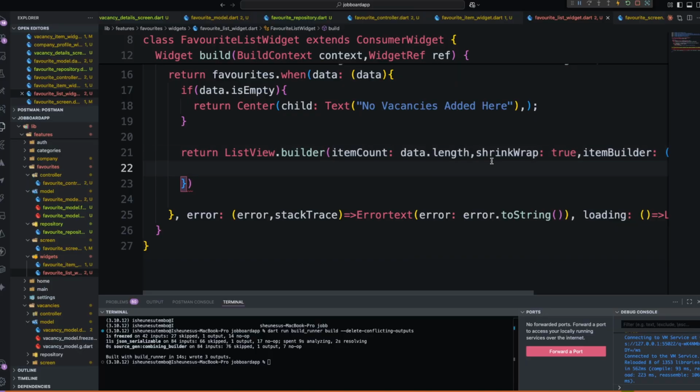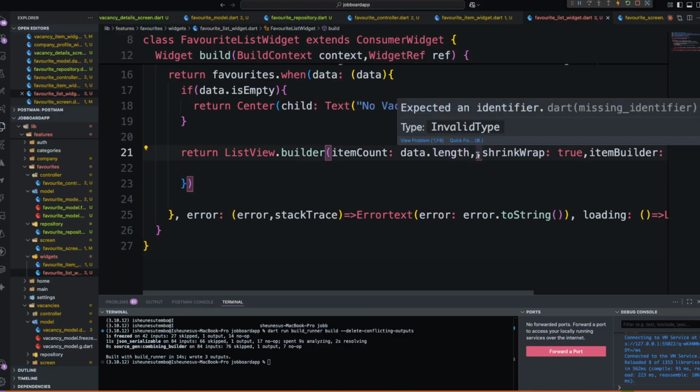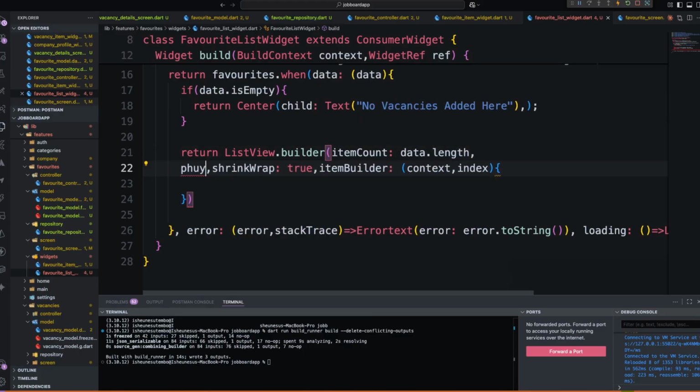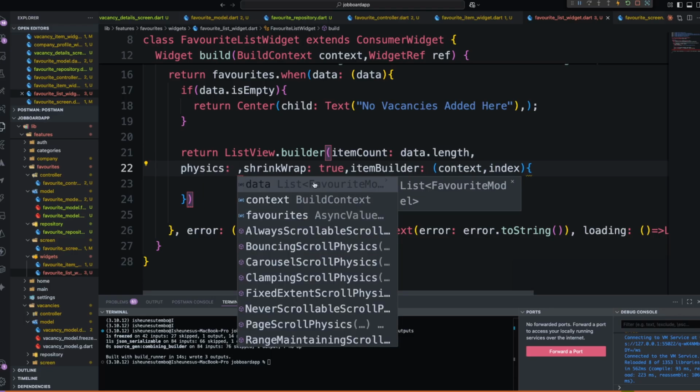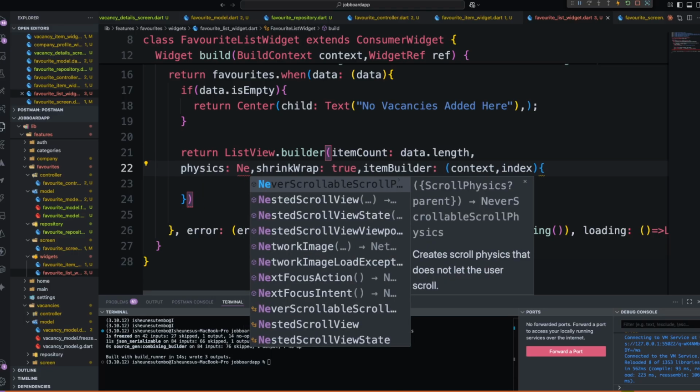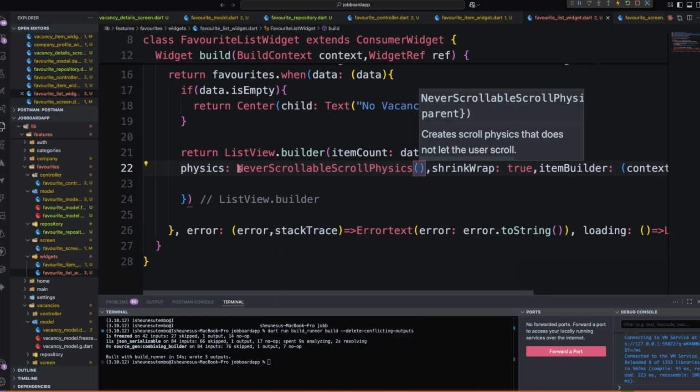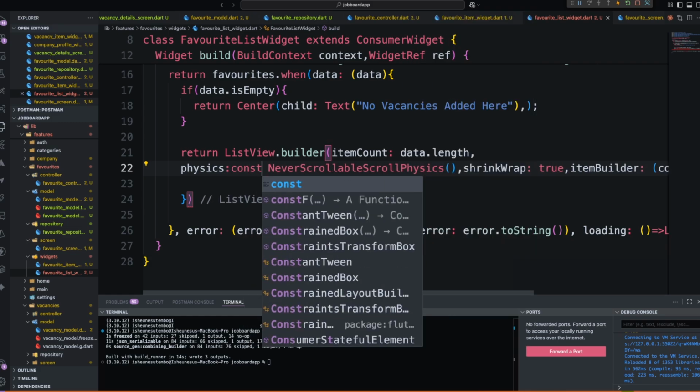And then we also need physics. Physics is NeverScrollableScrollPhysics, right? Let's just make sure I give it a constant.